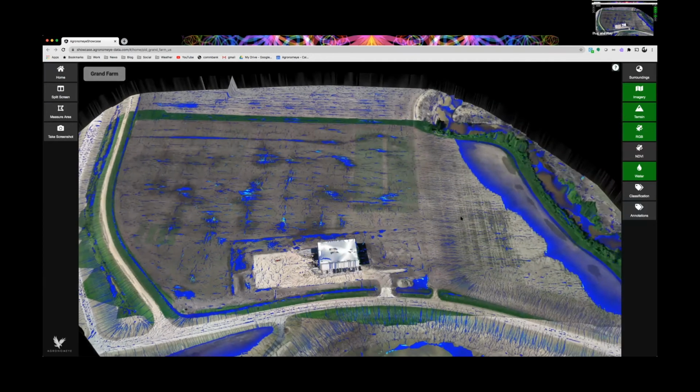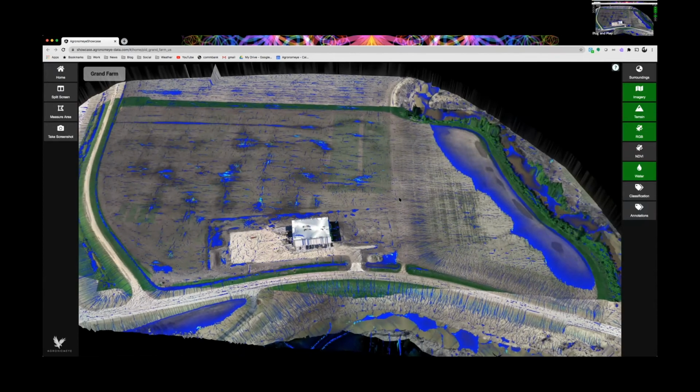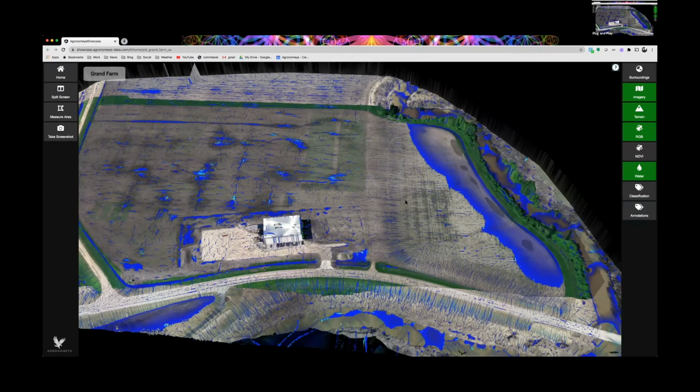Interestingly enough, and Willie, you might have some insight here, you actually don't see a lot of waterlogging down on the riverside here. I know that there might be a sort of an underground dam, so to speak, down here, where you clearly see some of the impacts of waterlogging up on the higher parts of the farm, whereas down the lower parts near the river, that doesn't really occur. And I'll show you that on the NDVI, but have you got some insight there as to why that is?